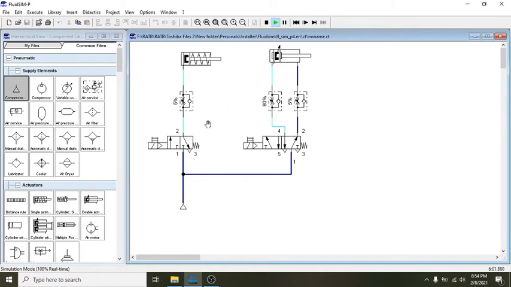That means if you have a single acting cylinder with a 3-2-way solenoid valve, it can be replaced by a double acting cylinder using a 5-2-way solenoid valve with a single coil.